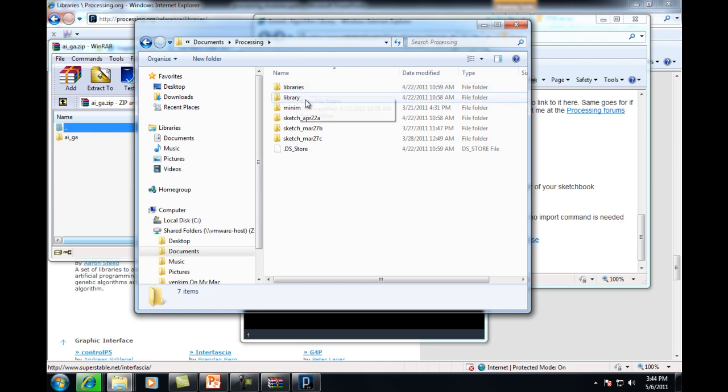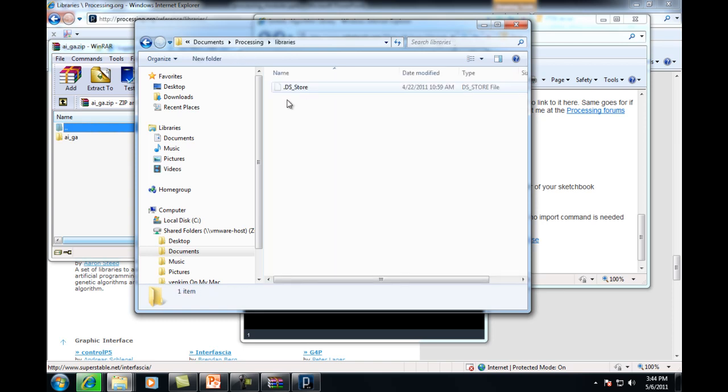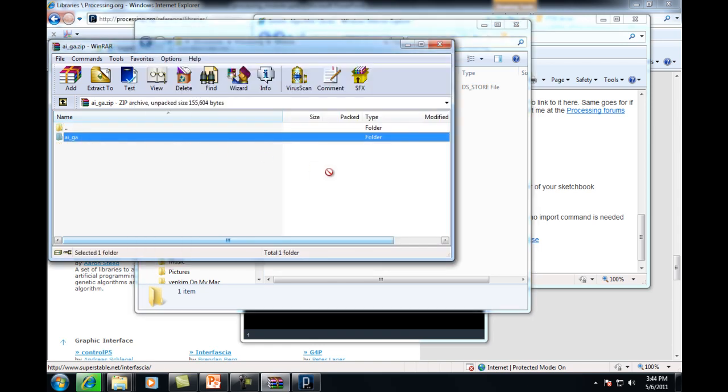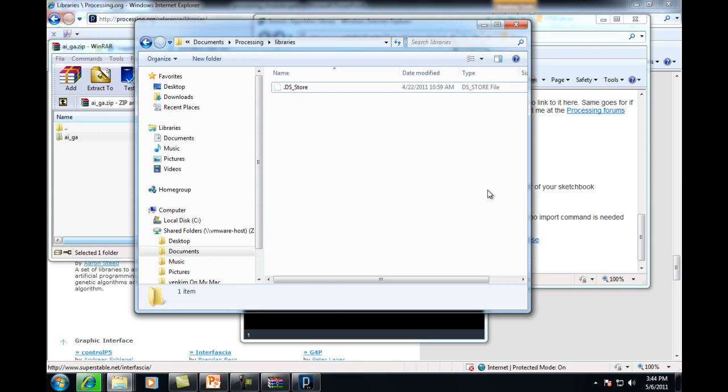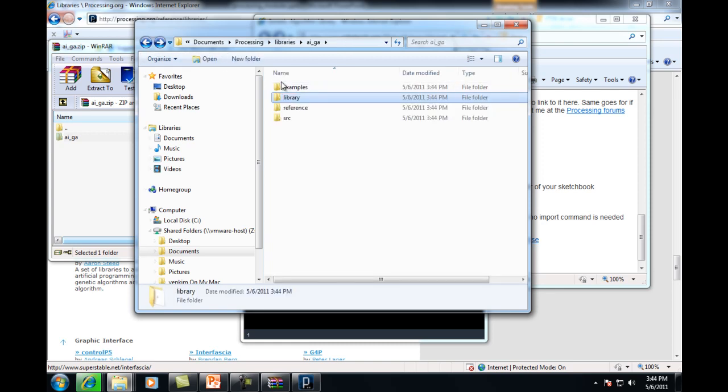In case you don't have a folder called libraries, you have to create the folder called libraries and then drag and drop the library. Once the library is dragged and dropped, you can see that's the structure, that's the actual library which has the jar file, and then there you have some examples.